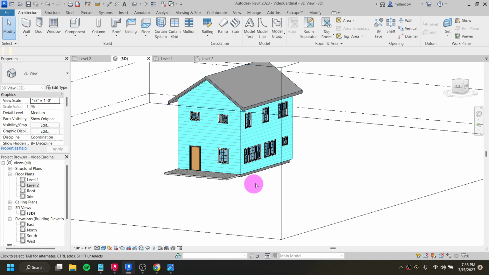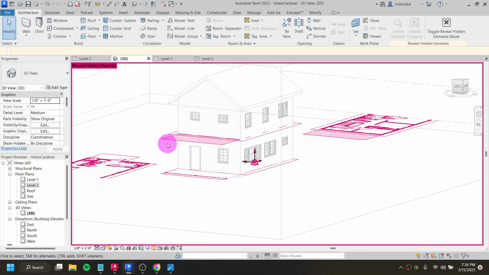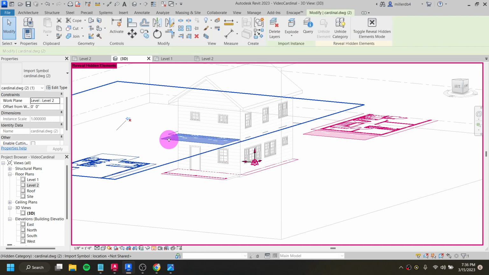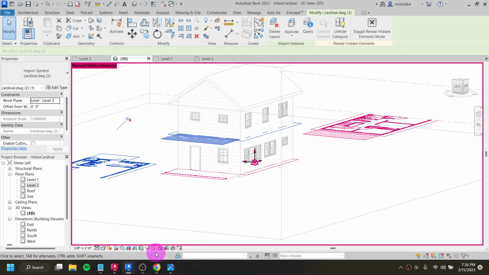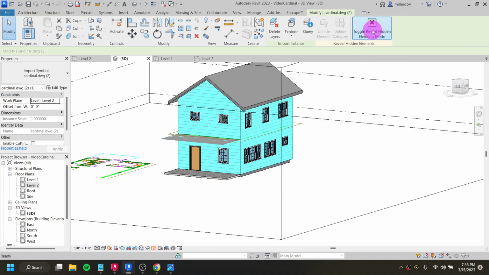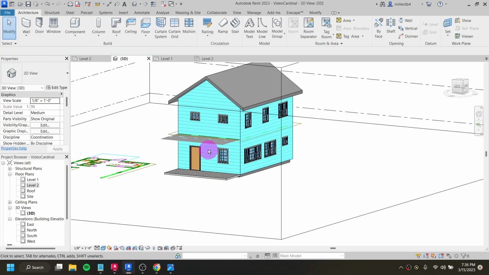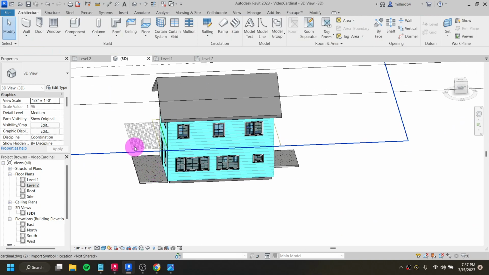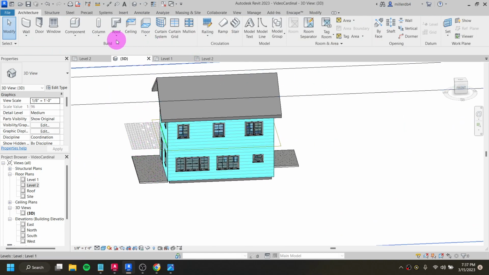and I'm actually going to bring those drawings, those DWG files, back. So I'm going to click on this little light bulb, click on this drawing here, and say unhide, and then reveal it. That way it just brings this drawing back in, so I have it as a reference.